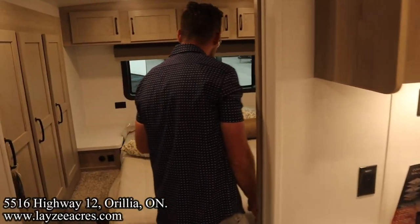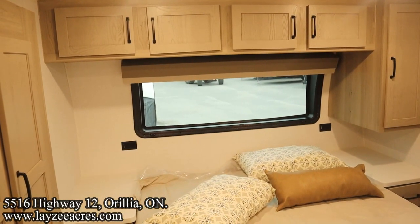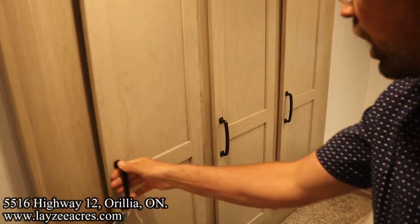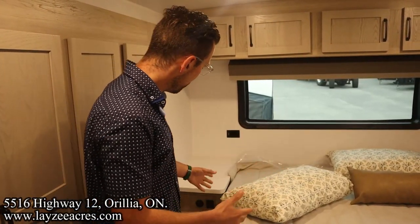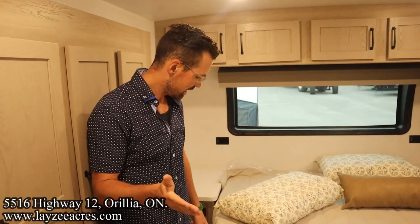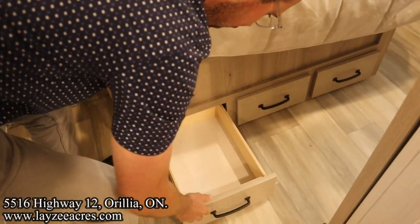Let's go into the bedroom. 60 by 74 inch bed. We've got a drawer in through here, a cupboard over here on this side, and cupboard space across the top. You've got that nice front windshield bringing in natural light — makes this whole bedroom feel a lot bigger, less cavernous. Receptacles on both sides, and a bonus drawer too. Nice big sliding door here separating off the bedroom. Here's your wardrobe slide with shelving and wardrobe going right across the top. Because you do the wardrobe slide, you don't have to have big tall wardrobes on either side — makes it feel more open. We've got storage underneath the bed, all finished off with aluminum framing, and three drawers built in underneath as well.